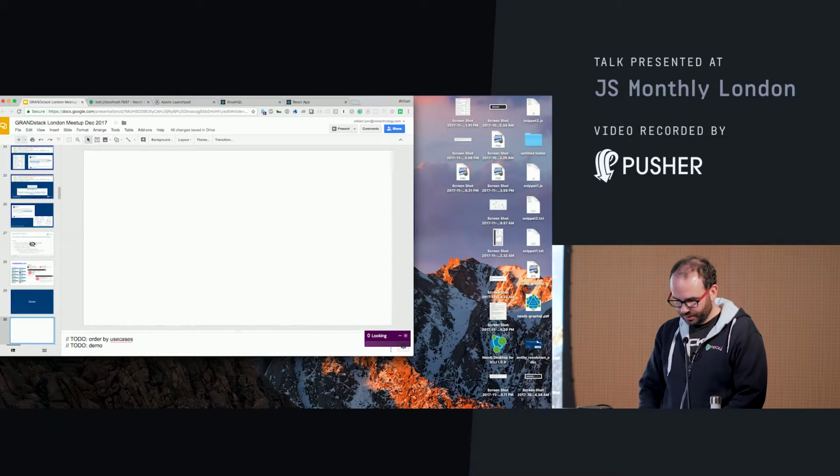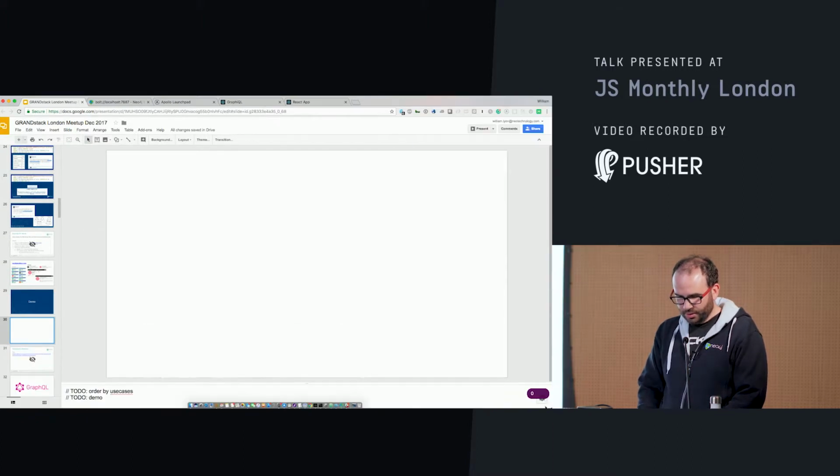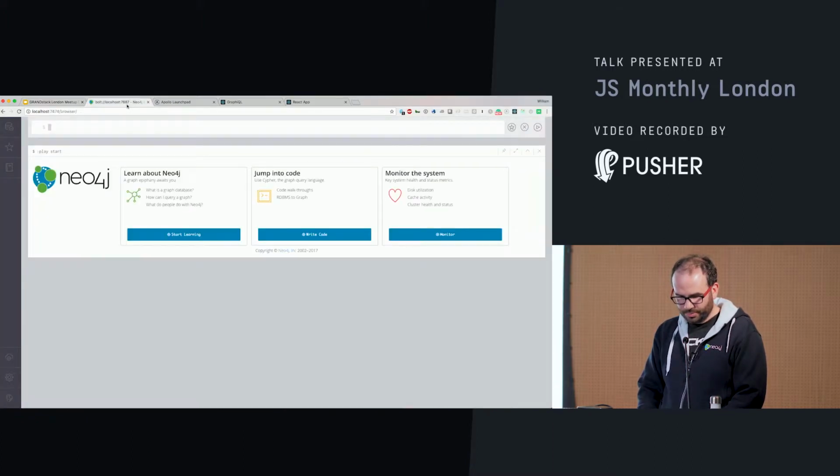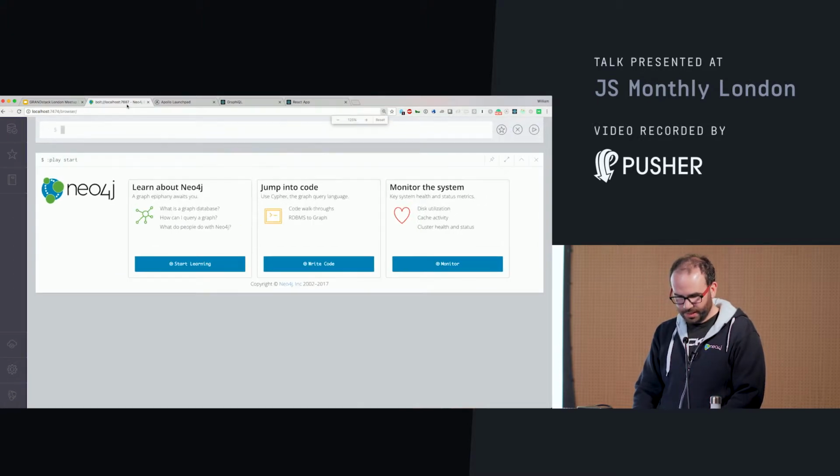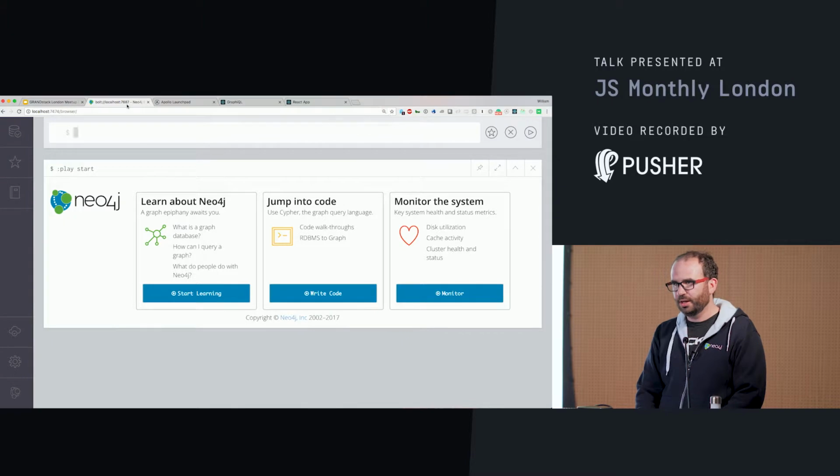Okay, so let's take a look at some data in Neo4j, since we said we want to build out our movie recommendation app. And I said we were going to look at data about movies and user ratings, but I lied. Instead, let's look at some data about Russian Twitter trolls.